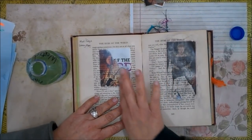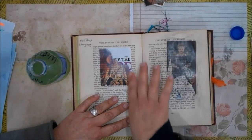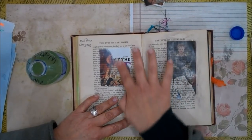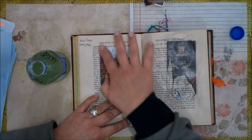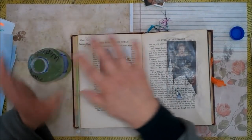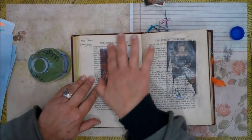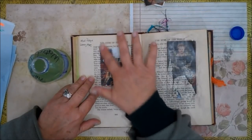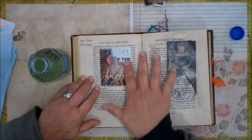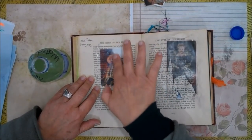I'm not going to show you just the good stuff. I'm going to show you the mistakes so you can avoid the mistakes that I make. Now see right here, it's coming up a little bit. But that's the nature of these transfers. Don't expect perfection. If you want perfection, then just get the picture and glue it down in your book as a collage. But if you're looking for an effect, I think this is a beautiful effect when you do the transfers. I just love them. I don't do them enough, but I really do like them.